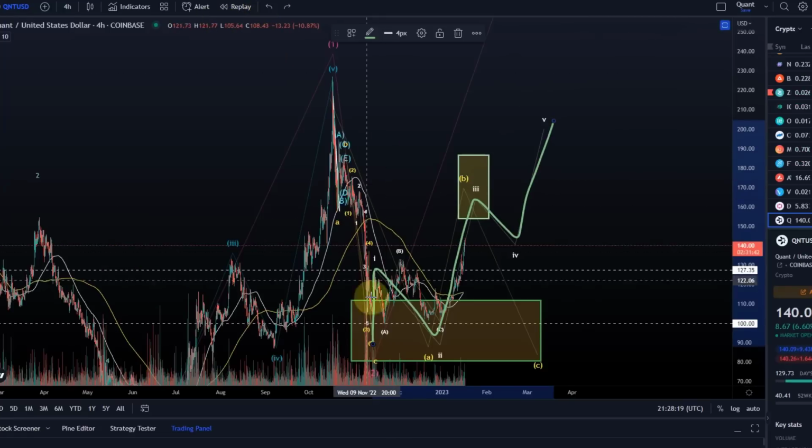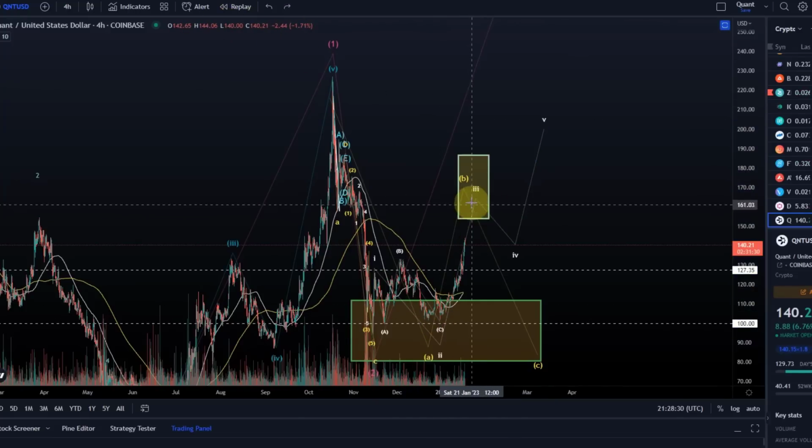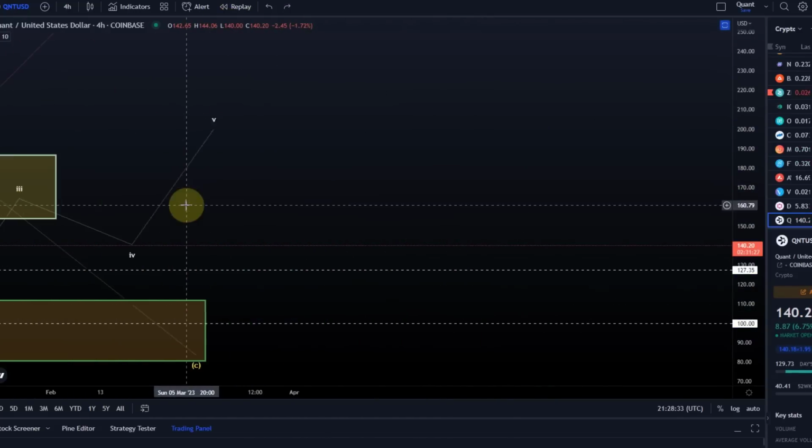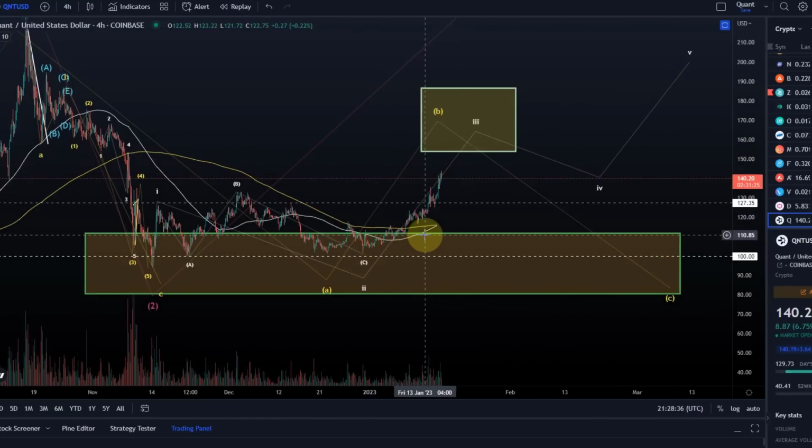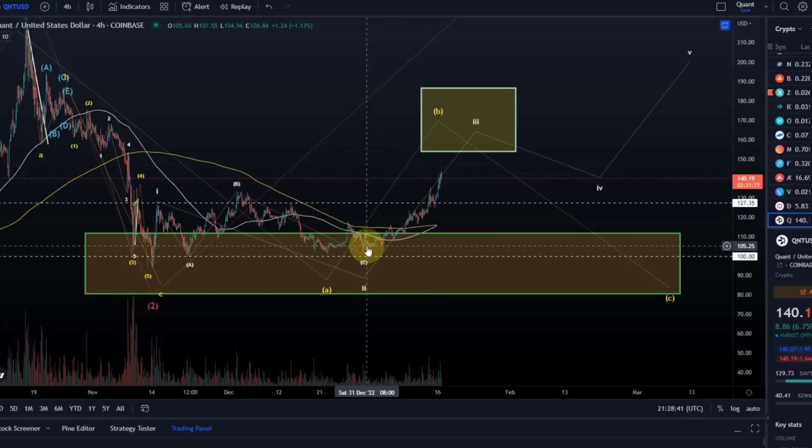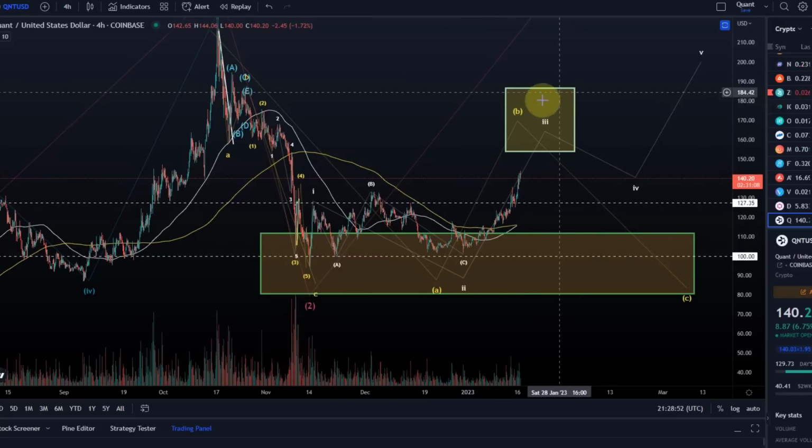It looks promising, but all we've seen so far is 3 waves. We've seen a wave 1, a wave 2, and we might now be in the wave 3. It doesn't make sense to try to label the subwaves of wave 3 here, because we don't have enough price information. It's very choppy. I could play around with a leading diagonal, maybe for a wave 1 of 3, and we might have had a shallow wave 2 somewhere, but it doesn't make sense. I might have to change it eventually, and it doesn't make a difference, because I think QNT will now reach this target box, and in this area we should see some kind of a reaction.